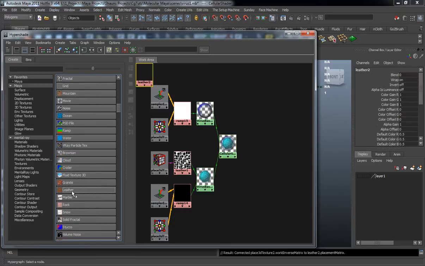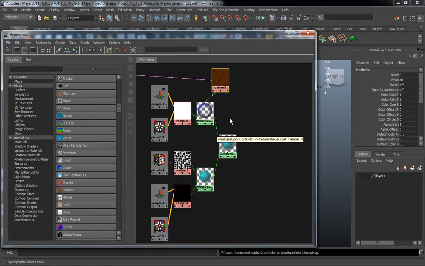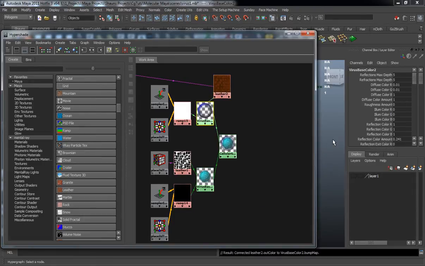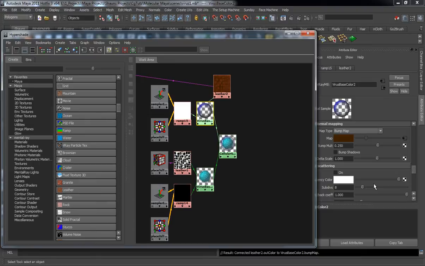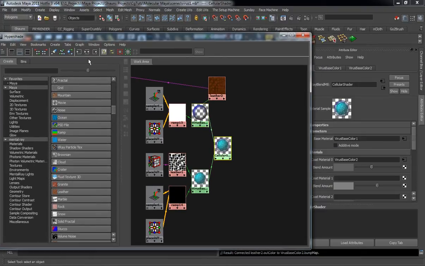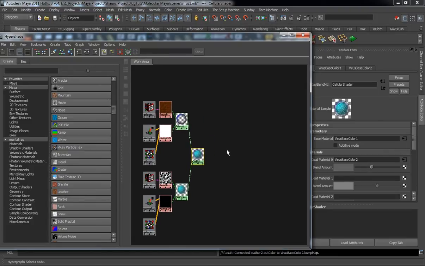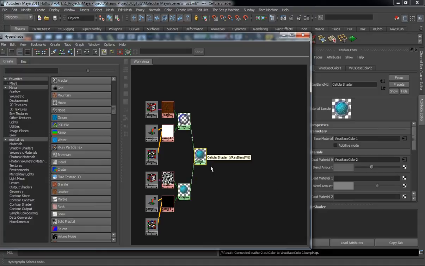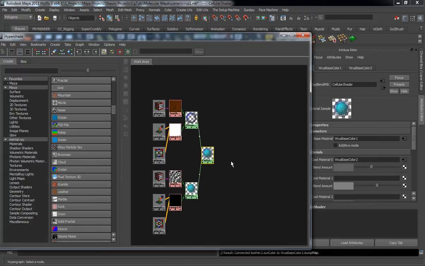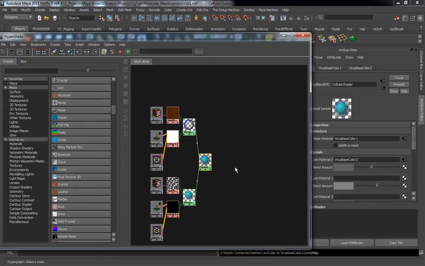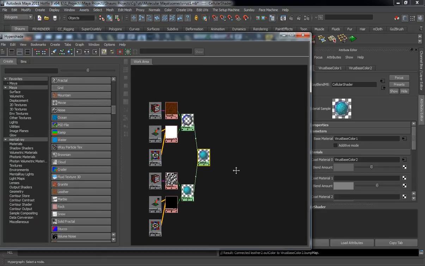So I'm just going to go ahead and use a leather texture here. Just plug this in as a bump map. It doesn't necessarily have to be real high. 0.25 should give us at least a good bump. But what I want to go ahead and do now is add a little bit more on top of this shading network so we can get some real funky looking shaders, a lot of glow too.